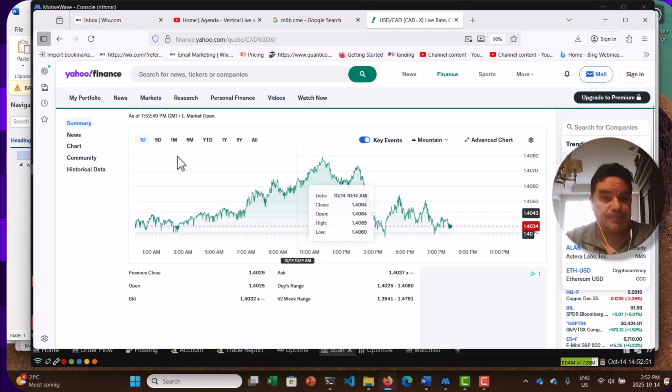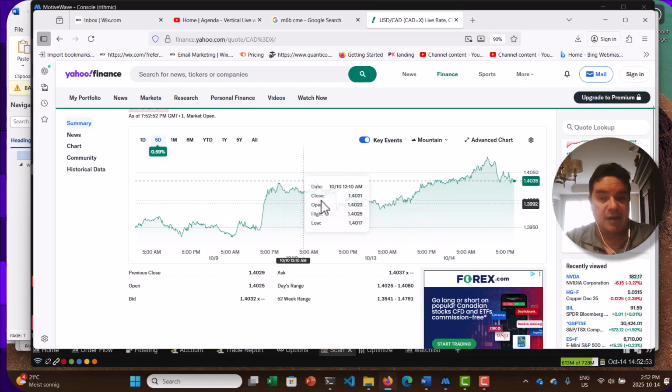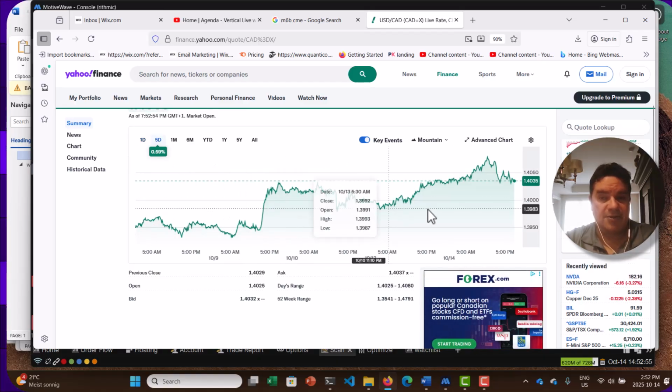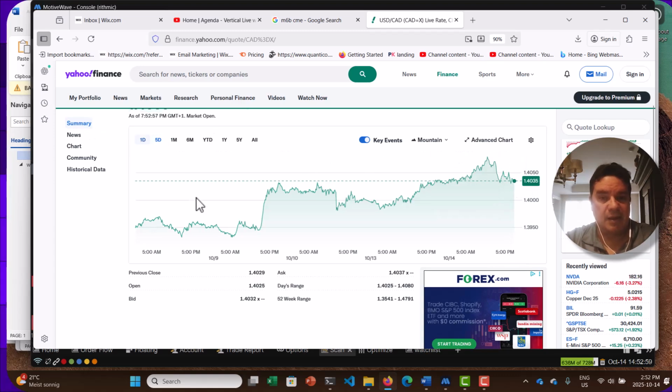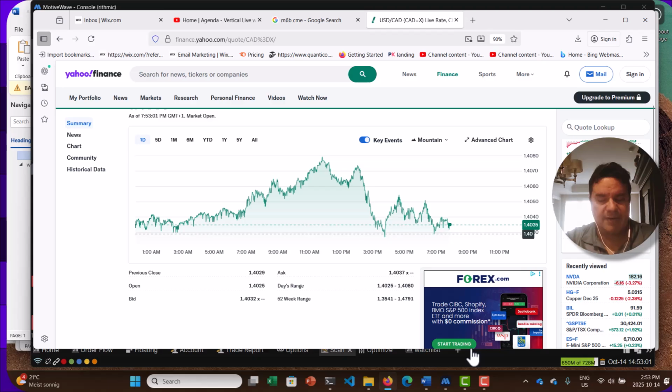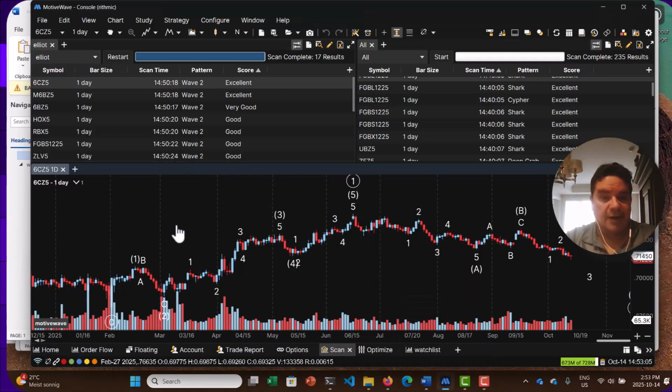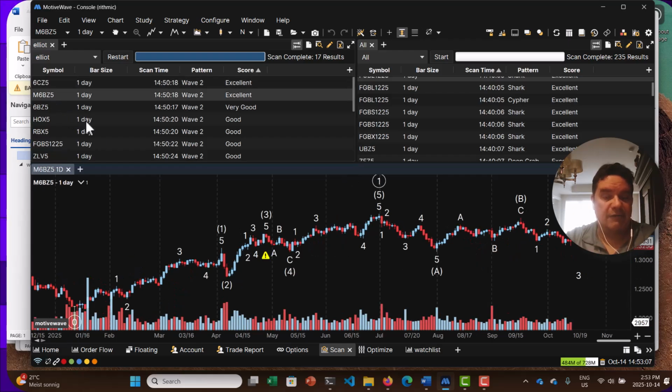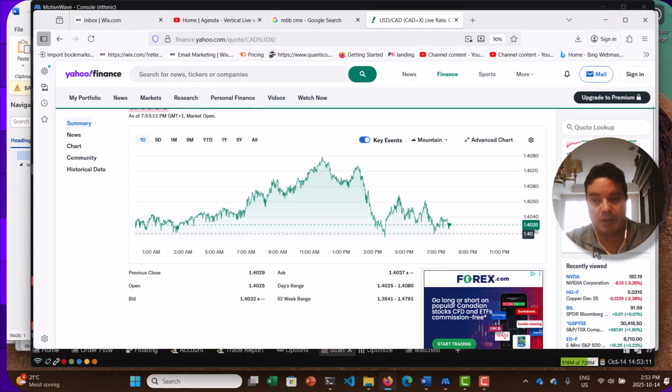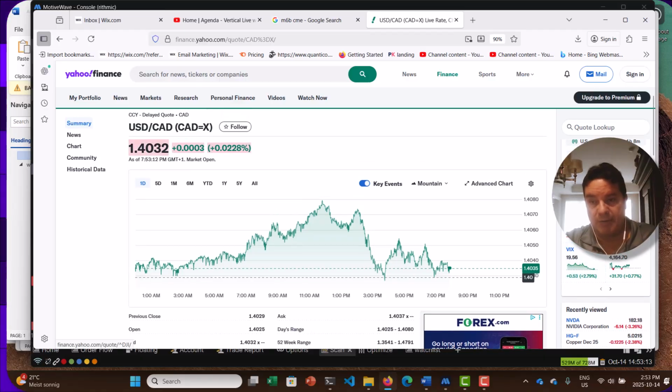So if I do a 5-day, yeah, the Canadian dollar's looking kind of okay, I guess. Over 5 day, 1 day not so good, but this is the Elliott wave here, as I said. Can be relied on, I don't know. And then we have the British pound as well. See how that one's doing for the British pound on the currency front.